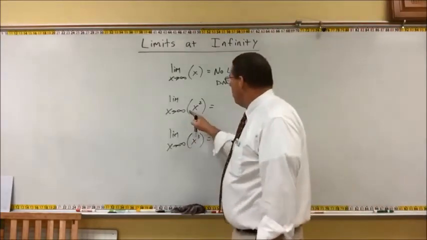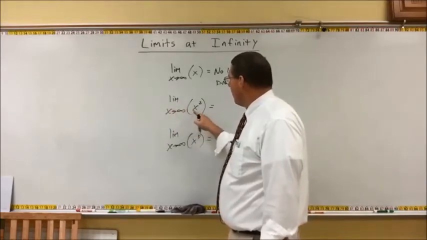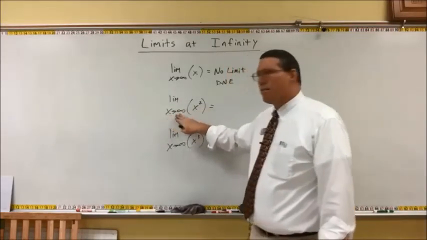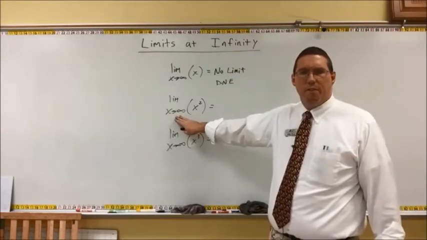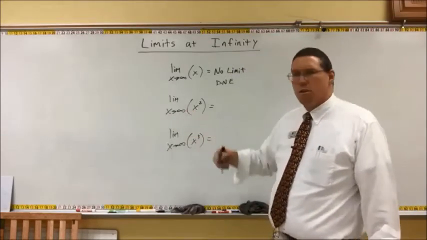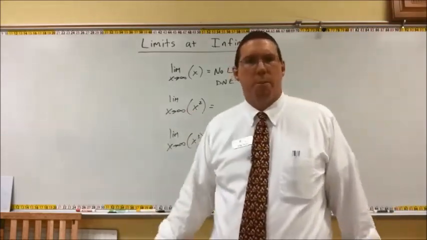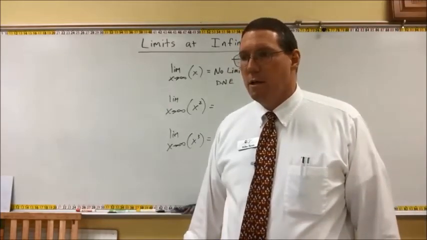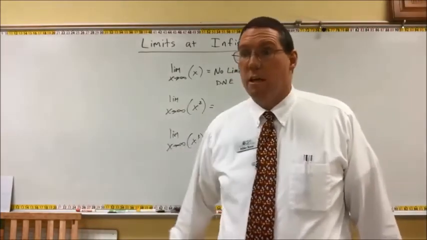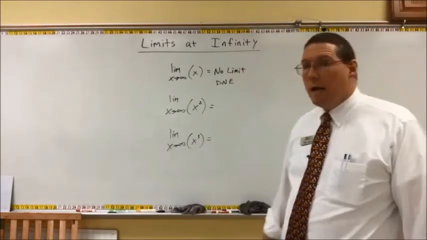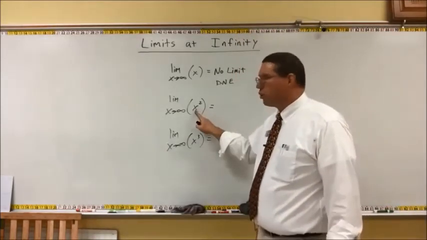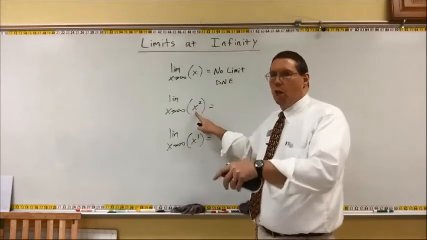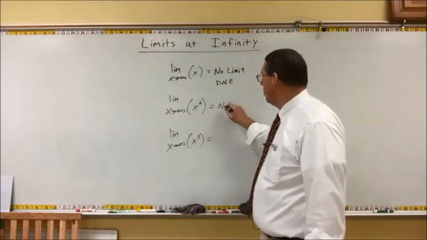All right, so now, what would the limit as x approaches infinity of x squared be? Well, let's say we plug in 5 billion for x. Well, now it's going to be 5 billion squared. That's a huge number. It's much bigger than 5 billion, right? It's 5 billion times 5 billion. It's 25 something million. It's a much bigger number, but the fact remains that these numbers are getting larger and larger and larger, and therefore, again, no limit.